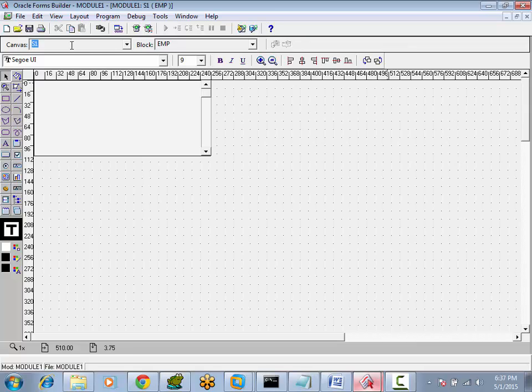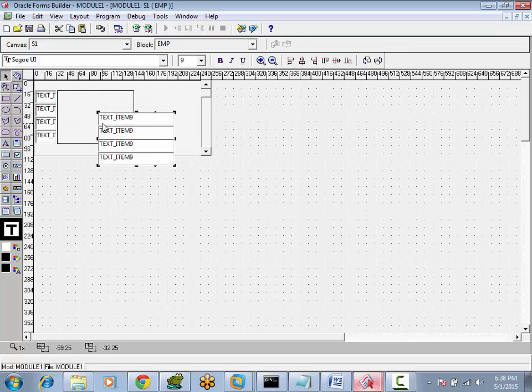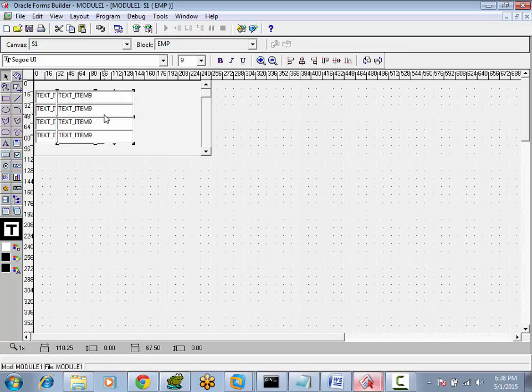Now in the stacked canvas, I would like to display the employee block items. How many items do we have? 4 items. One is department number, fine. Another one is employee number, fine.